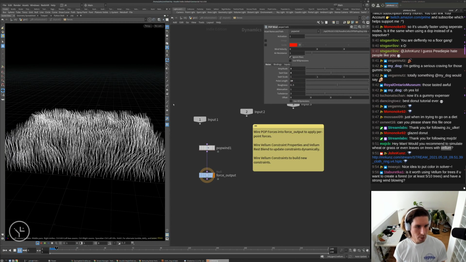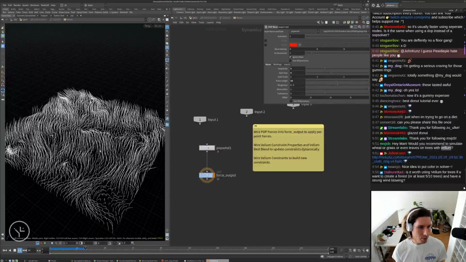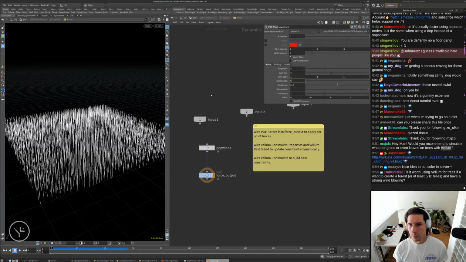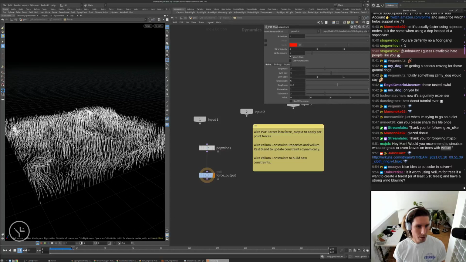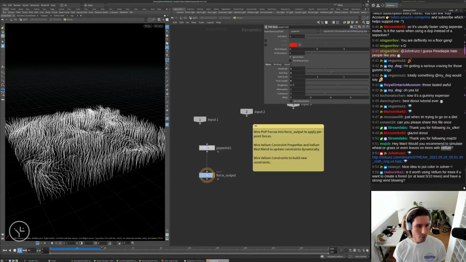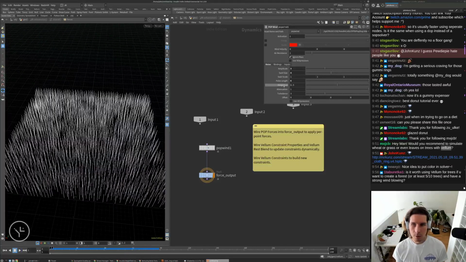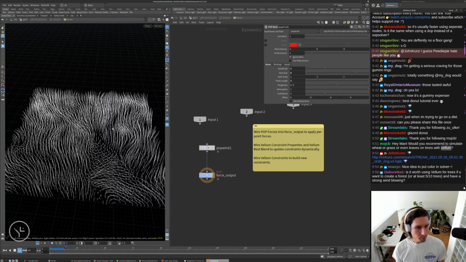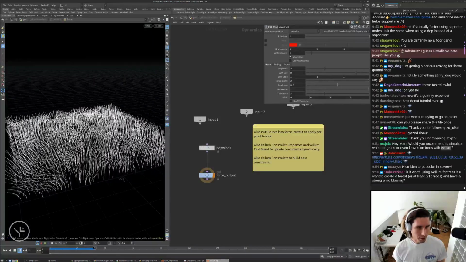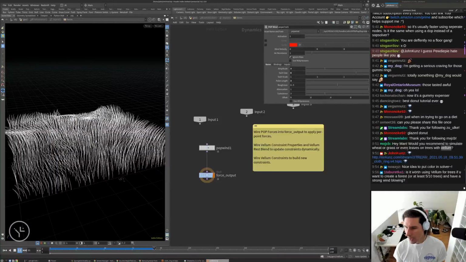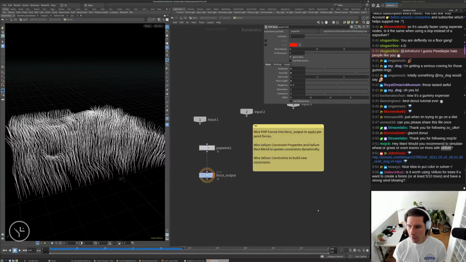The longer pulse length will make it update more slowly. So this is how quickly the wind is going to evolve or change. So as an example, this is like an interesting grass or wheat field.